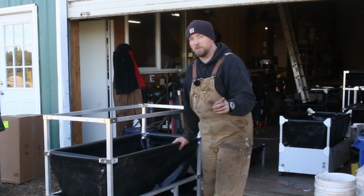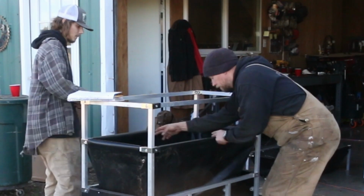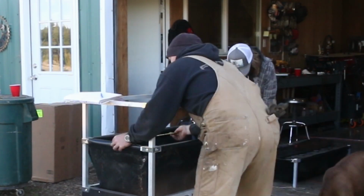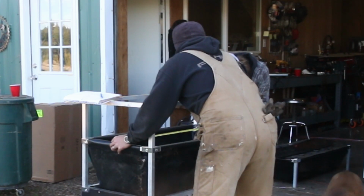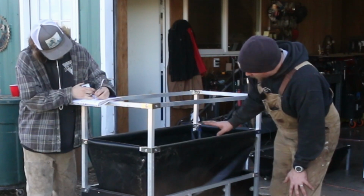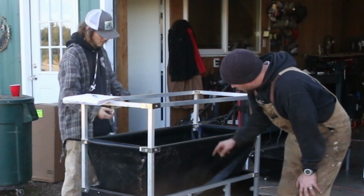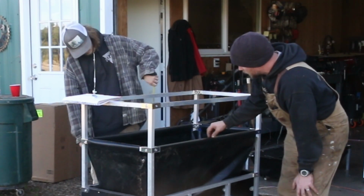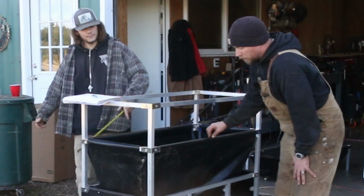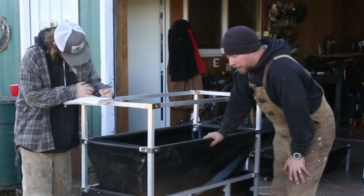But first, we need to take some measurements. Okay, so what we're going to do is measure the distance at the midpoint here from one side to the other. So go ahead and hand that over. That is 45 and 3/4. Perfect. And then there's one more measurement you're going to take, which is at midspan. You can do it on your side, from the top of the base to the top of the reservoir. 12 1/4.